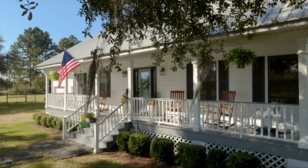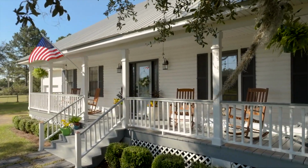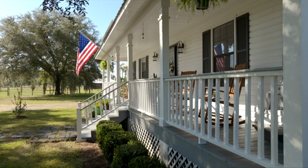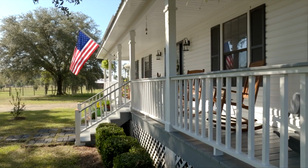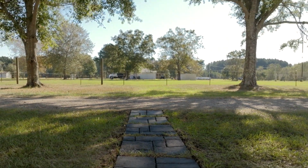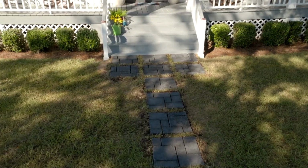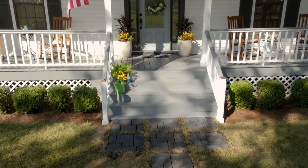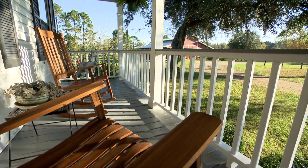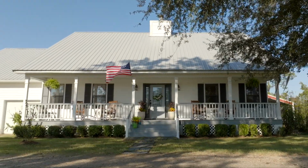But now, the front porch is freshly painted, and even though we only added a little gray to the mix, there's enough contrast to give the space some personality. The rotten wood and peeling paint are all gone, and so is the poorly poured sidewalk. In its place is a symmetrically arranged walkway of 12 stepping stones that create a graceful transition to the front porch steps. The porch that once had no greeting for guests now invites you to pull up a chair and enjoy the view. And we did it all for less than $400 in materials.